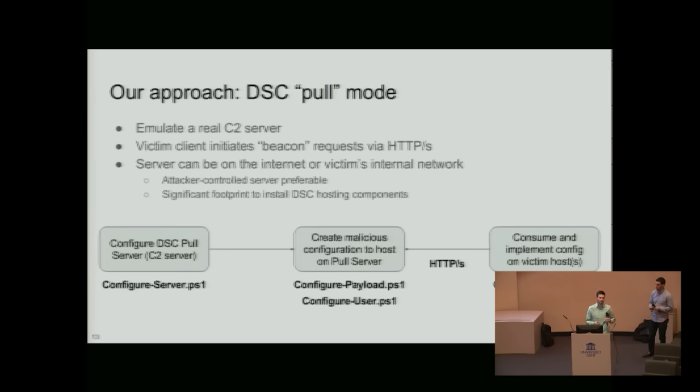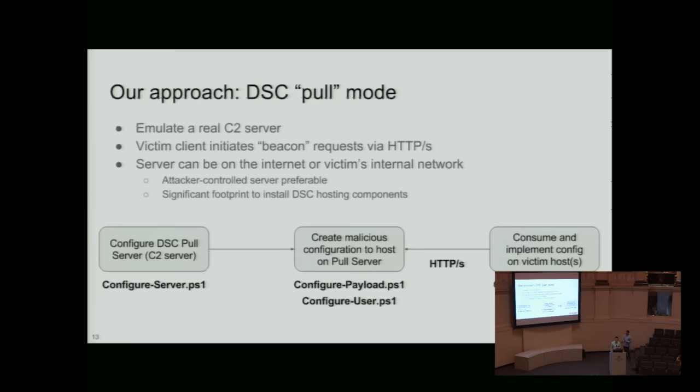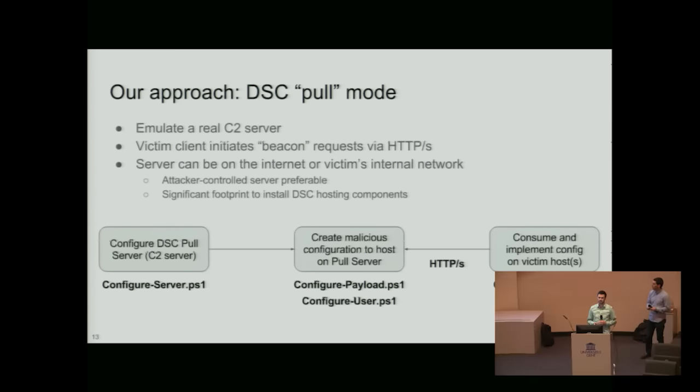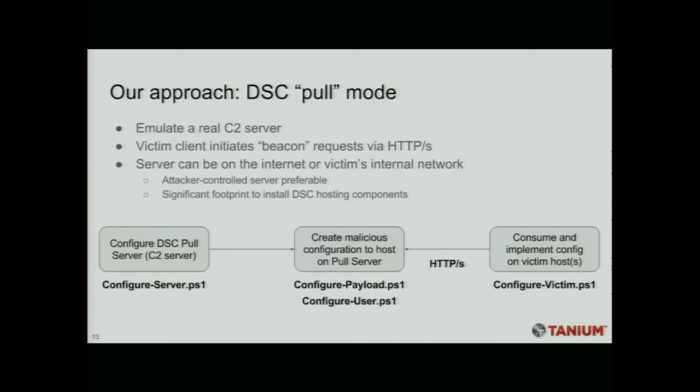If you have an Amazon EC2 instance, you have to have a route to an internal host to push a config, and that rarely happens. The clients will reach out over HTTP or HTTPS and post to a URI and then attempt to pull down a config on a defined interval. Again, this can be on the internal network, but since it has a lot of requirements in standing up the server, it's typically better if you roll your own and not try and infect an internal server and then try to pull out all the DSC components part of it.